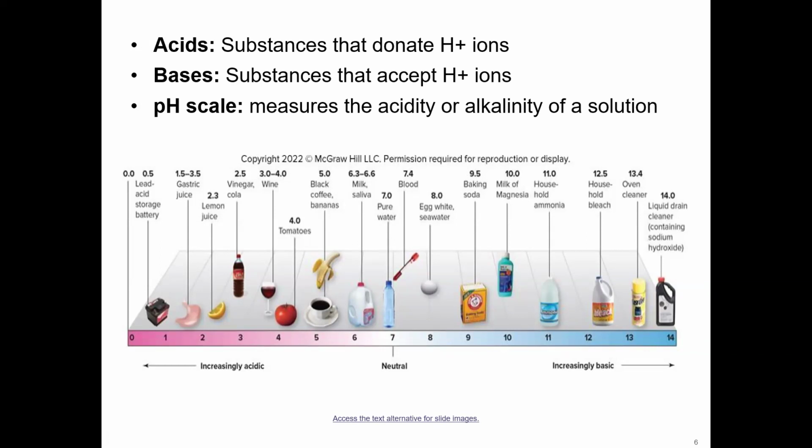This little figure is nice because it shows us some of the food examples that we may have. You notice that in general, some of the things that we think about as food items generally fall on the acid side more so than the alkaline side. In other words, milk is slightly acidic. Coffee is, bananas, tomatoes are pretty acidic. You get down to the acid level somewhere around 2 or 2.5.